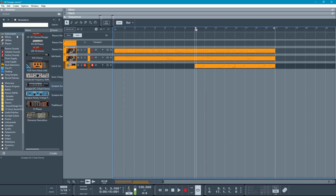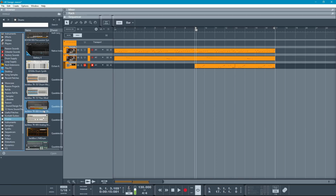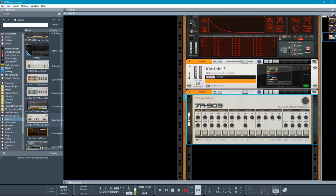Next, I'm going to start to introduce some percussive elements, and the 909 drum machine is a really kind of staple part of the garage sound. So for that, I'll use the Jackbox 909 drum machine. And then in the rack view, I'll just shorten the decay time on that closed hat, so that's really kind of short and choppy.